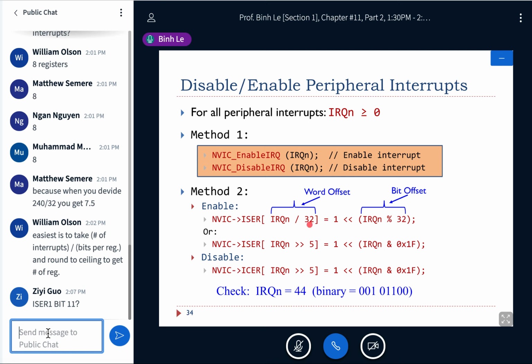That's why we know very surely that to enable that interrupt, we will pick the ISER1 register. How about what bit? It turns out that it is just the remainder of that division. 44 divided by 32, the remainder is 12.